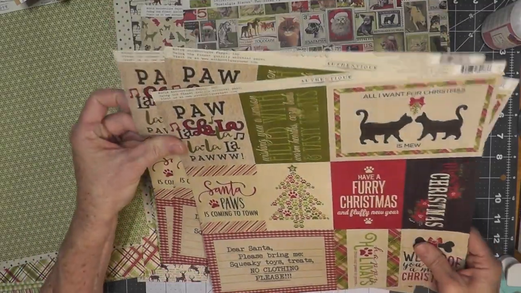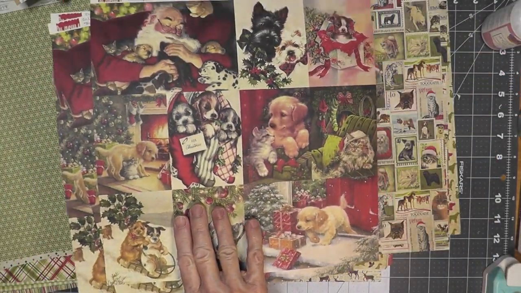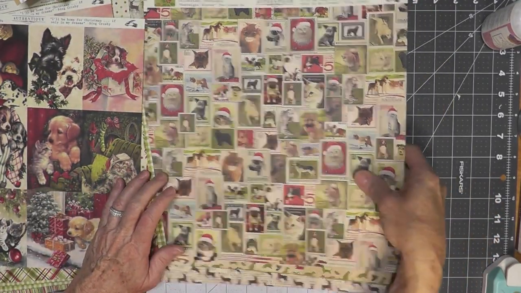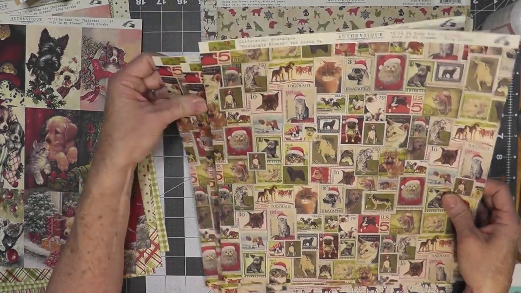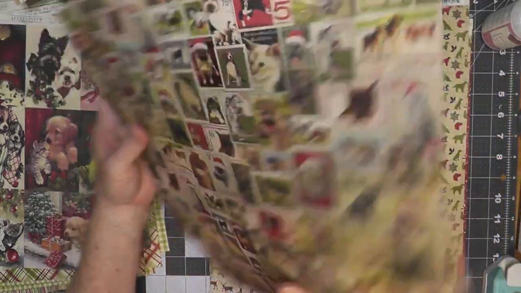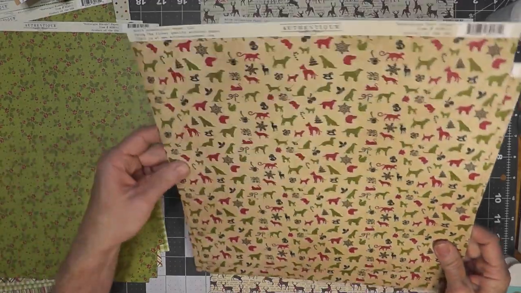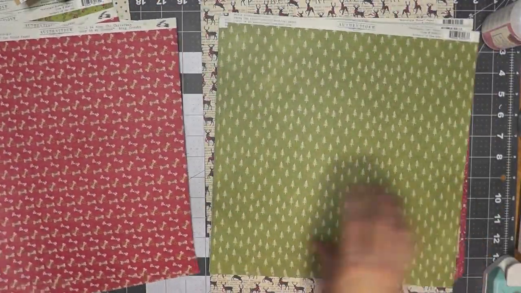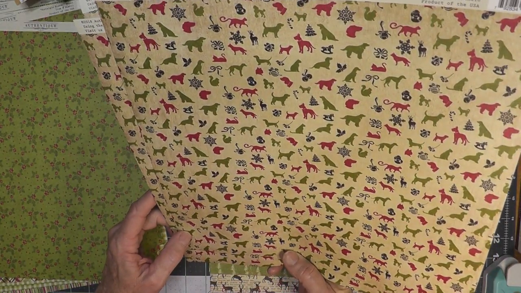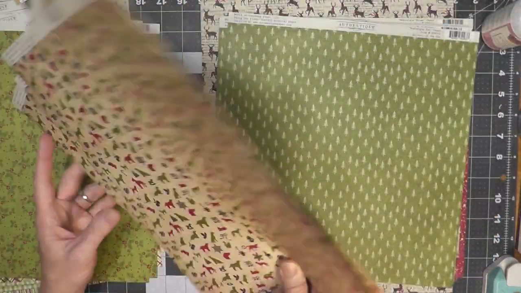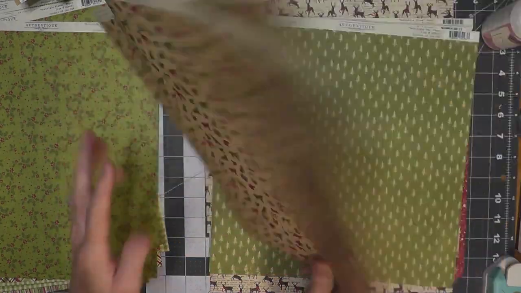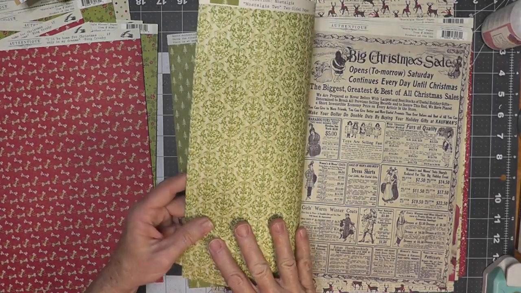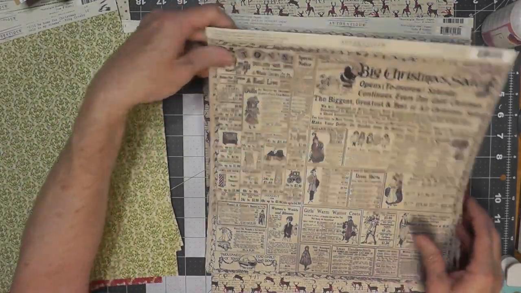You will be just using the Santa traditional Christmas papers. I love these colors. These are the animal ones. I'm going to set these aside, but aren't they cute? Look at the little cats and kittens and puppies and the stamps. This is really cute, so I'm excited to also work with those later on in a different project and different tutorial. I was just looking at these with the red bones and I thought, let me see if there's cats. I think this is all dogs on this paper, but it's really, really cute. Maybe there's a cat. And then of course this is the Christmas tree, so we'll be using this one in my album.